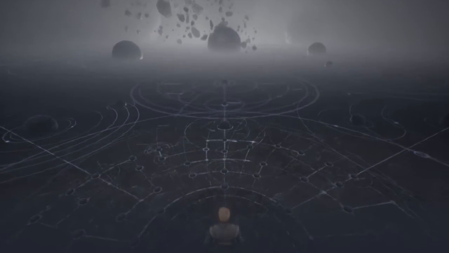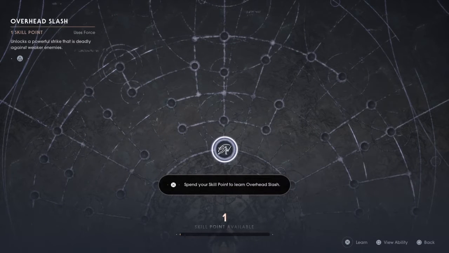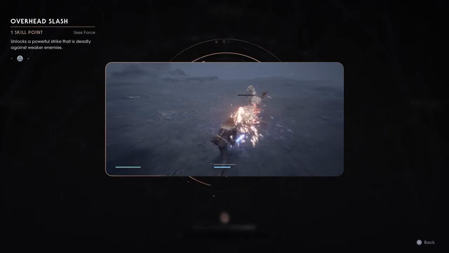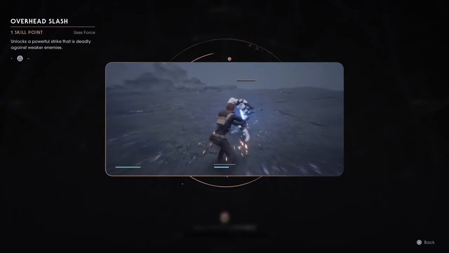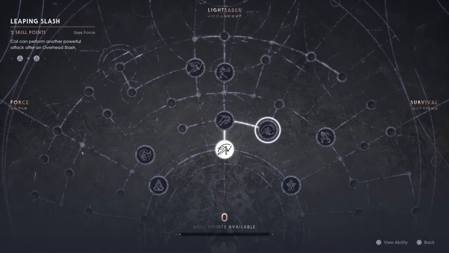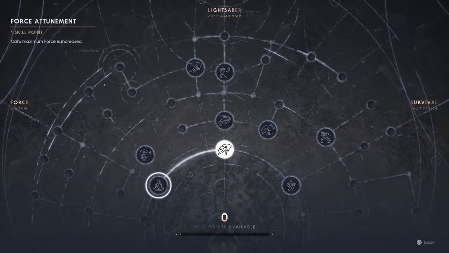Skill tree. Let's see what we got. Spend your skill points to learn overhead slash. Unlock a powerful strike that is deadly against weaker enemies. I guess that's the only thing I can learn. I just beheaded that thing. Okay. Cal's maximum force is increased. Awesome, I'll take that. Cal's maximum life is increased. I kind of need that as well.